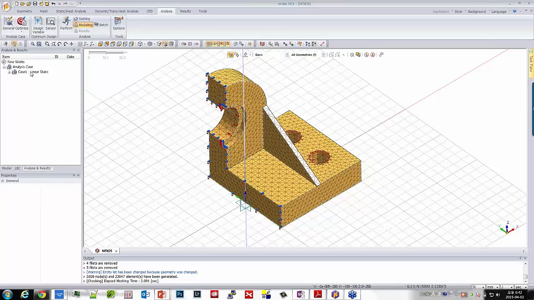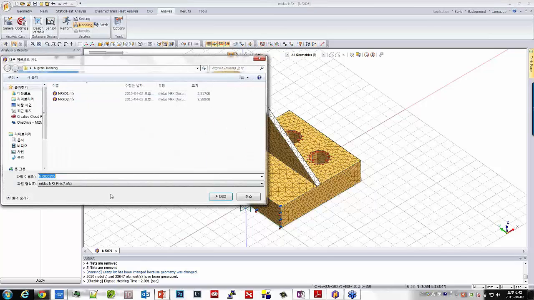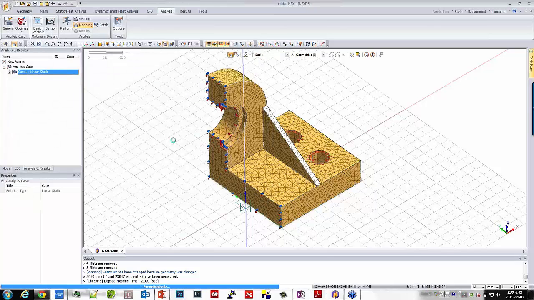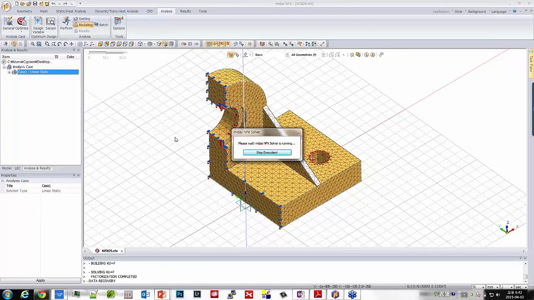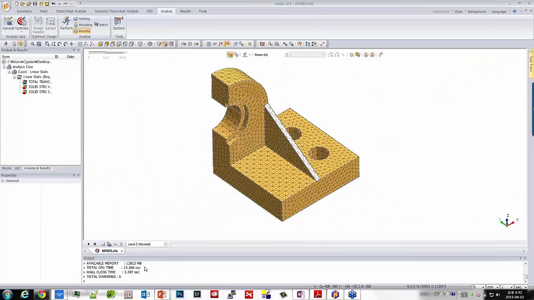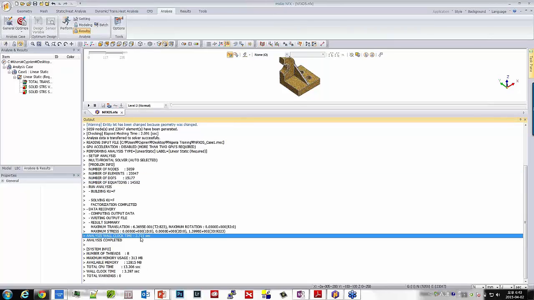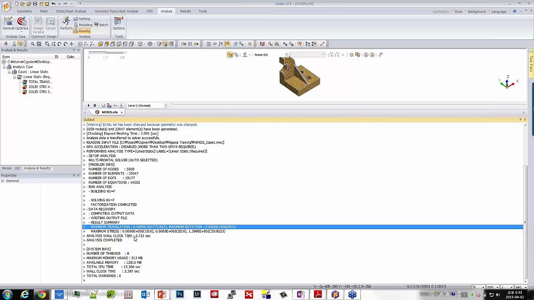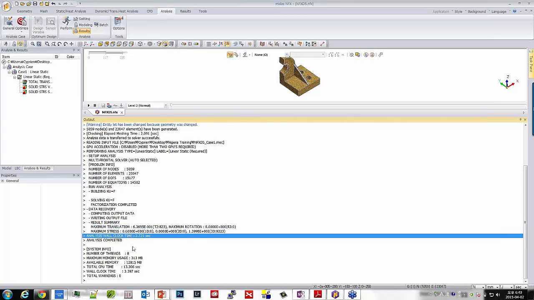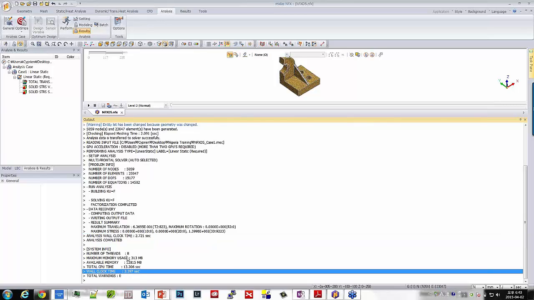So I generated my case, and I have to solve it. You see the solving process in this window. You can drag and drop like that, and you can view all the details about the analysis, basically the time that it took to complete. This is the world clock time, and this is the final time, let's say 3.3 seconds.